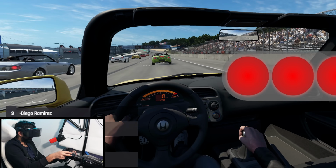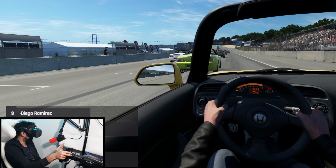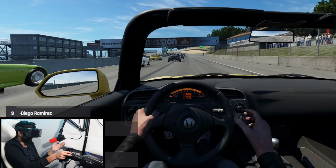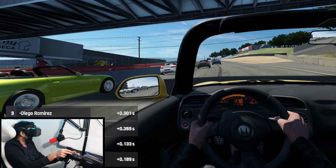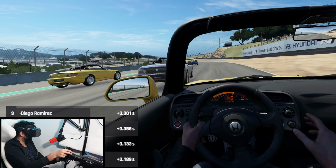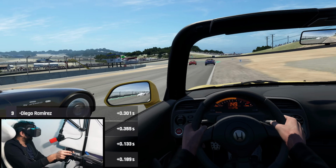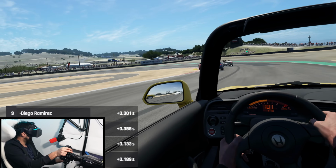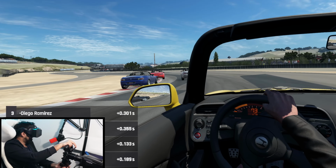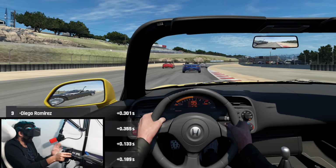Okay, so here we go, Laguna Seca in the daytime. You can see the shadowing is not great. I mean, that car has basically no shadows, but I've turned it off. The AI obviously is not great, we know that. But I do think there is the core part of a fun VR game here. And if this was running at, you know, 90 or 120 off the bat, I'd be pretty happy. I'd already be happy, actually, to be truthful with you.